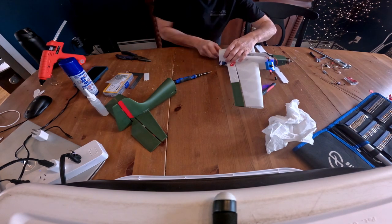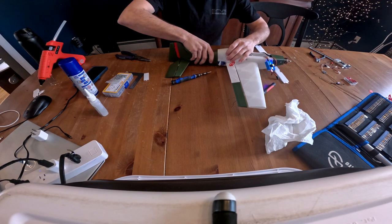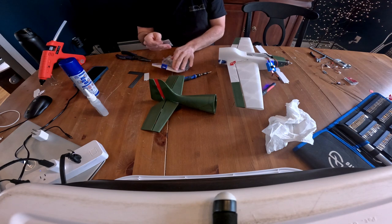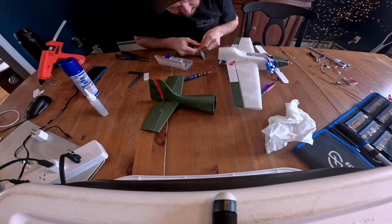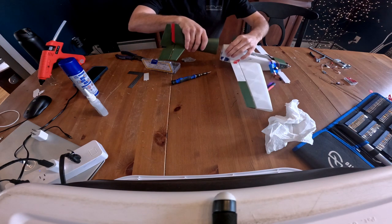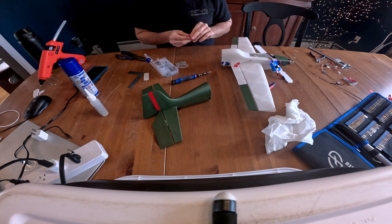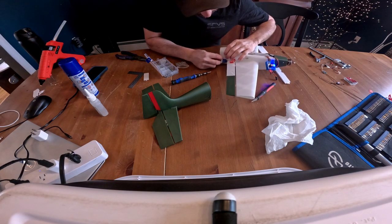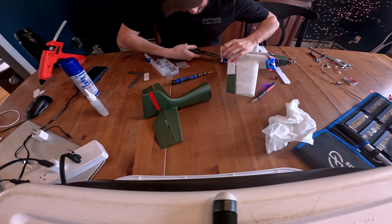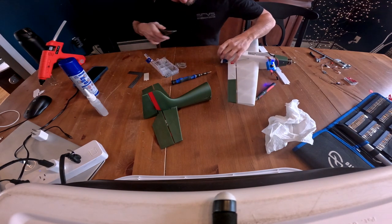All right, so now I think we're ready to join the front and back sections. So same thing that I did on the motor there. You can see these little holes. That's where I'm going to put a bolt. Again, if you don't want to bolt it, you can easily just glue the two pieces together and away we go. So here we go. Might be better if I did this before I put the servos in, but okay.